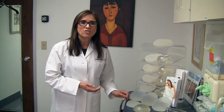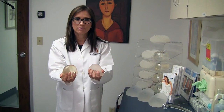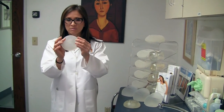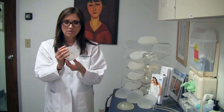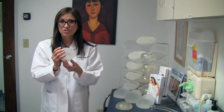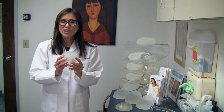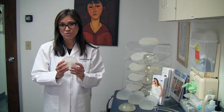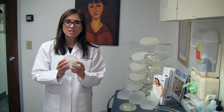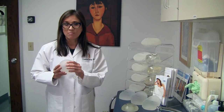The disadvantages of this implant are that they may feel firmer compared to a smooth device. There is a potential for malrotation. A larger surgical incision is required, so the preferred site of insertion is the inframammary fold at the base of the breast. There is also a fairly steep learning curve for surgeons as the techniques are slightly different from those used for conventional implants. Lastly, you may still feel the implant through thin breast envelopes, hence composite fat grafting may be required.